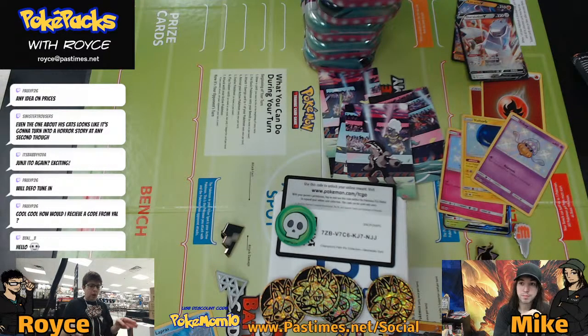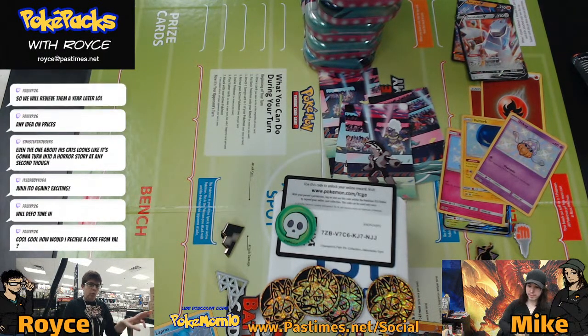But we are expecting the big V box, the big Zamazenta Zacian box. That's $100 here, and in Europe they only get one or the other. You only get Zacian or Zamazenta, so we get double what they have. I don't know why they're doing it this way, but that should be the big holiday thing. We'll receive them a year later.